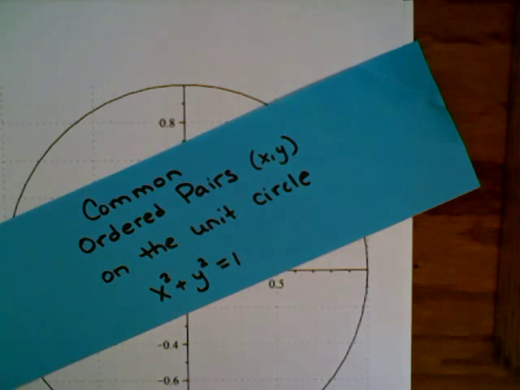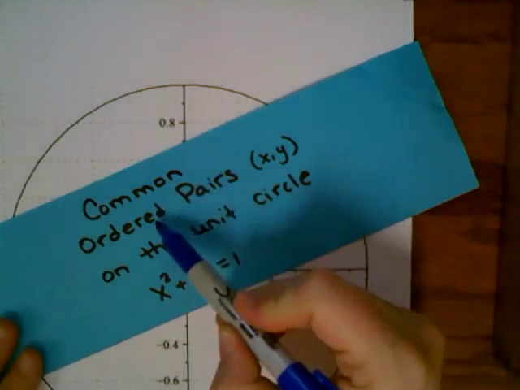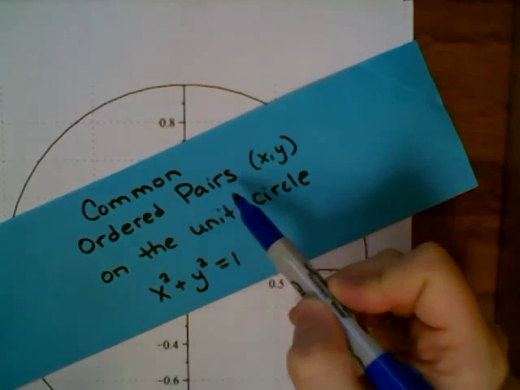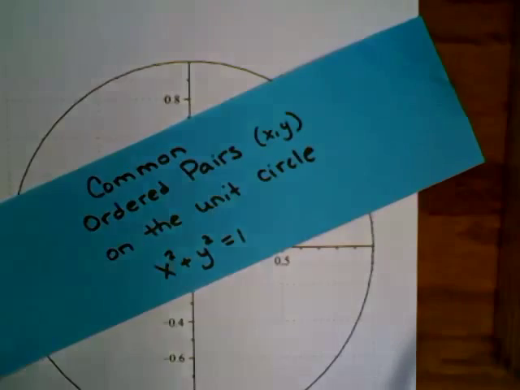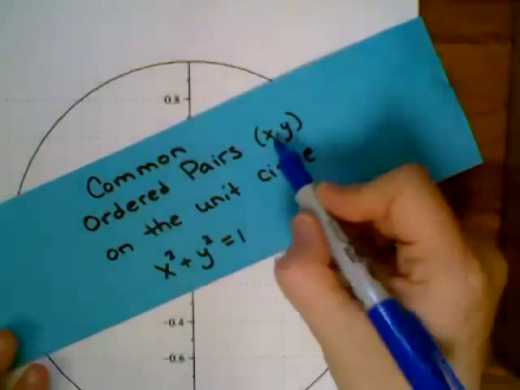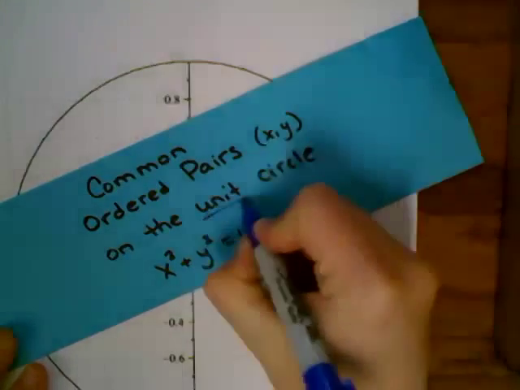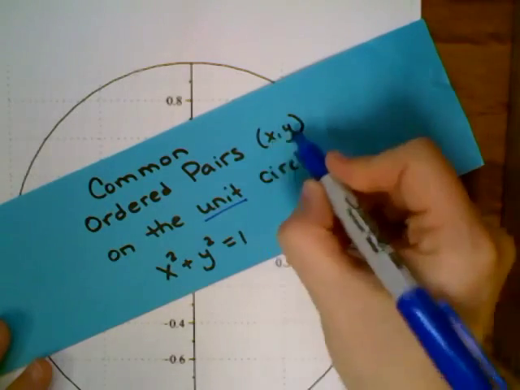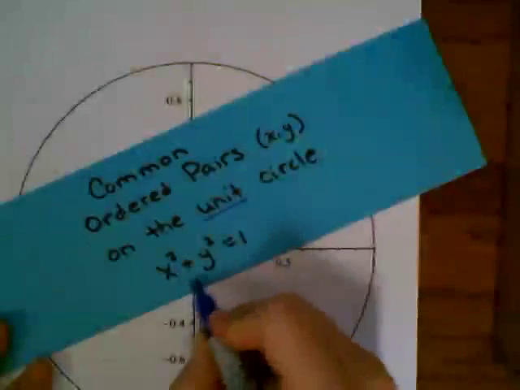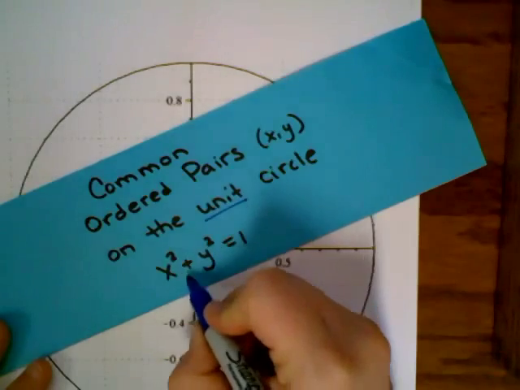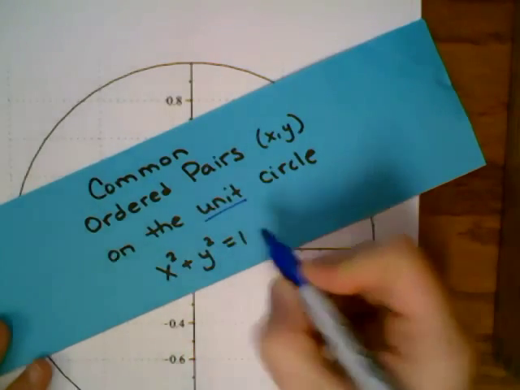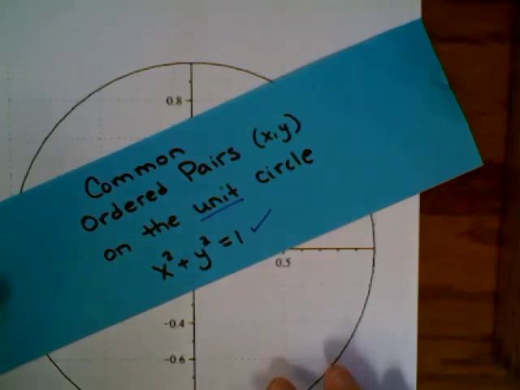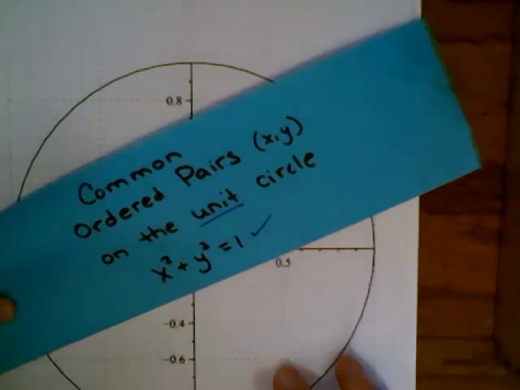We're now going to go around the unit circle and label some common ordered pairs. So we're going to view the unit circle in the xy plane and highlight some ordered pairs x, y. And since we're on the unit circle with radius 1, each ordered pair x, y has x and y values related this way. X squared plus y squared has to equal 1 squared, or 1. And this will be an important relation that we will utilize to get some of these common ordered pairs.